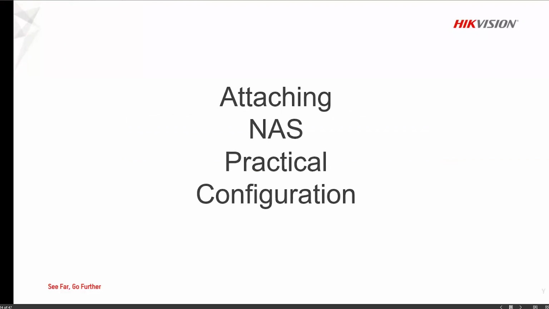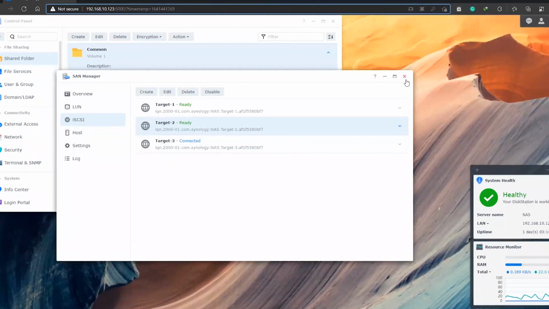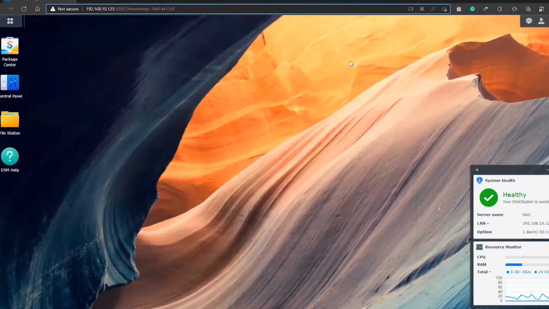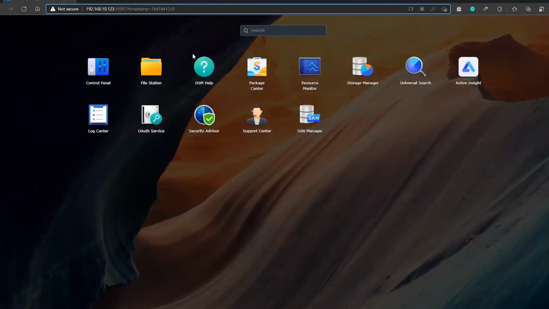a very common NAS, and how we can do the configuration. So I have logged into a very basic NAS, very common in the market. And when you log into the NAS from its web address, you will have this kind of an interface. So first, there are actually 2 ways that you can configure a NAS to record in an NVR. One way is to directly go to the control panel. Oh yeah, from the apps.